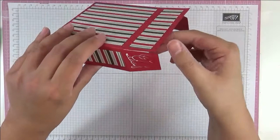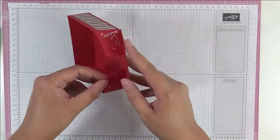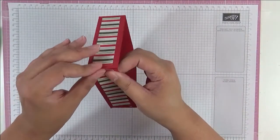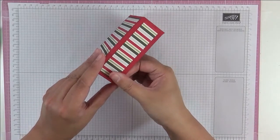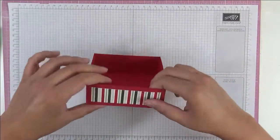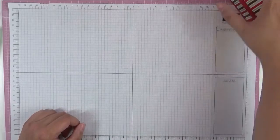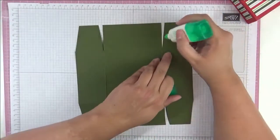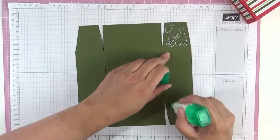Okay, and again fold this up on both sides here and just get everything straight to make your wall, and just pinch it to make sure it holds. And there's your lid. Now bring in our base, and we're going to do the same. No pattern paper, but we are going to put the glue on the tabs again.